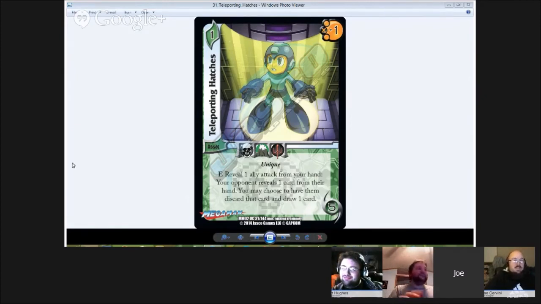Just in theory, if you were playing the point of this card, you reveal an ally. Your opponent reveals a card that they get to choose, it's not random, and you can choose to have them discard the card and draw a card. They're going to reveal a card they want to get rid of so they can filter it out. Why are you hooking them up with a free psych, a free little mill there? There's no damn point to this card. It's got a plus one mid block, which is the only reason I didn't just put a poop emoji for its rating.